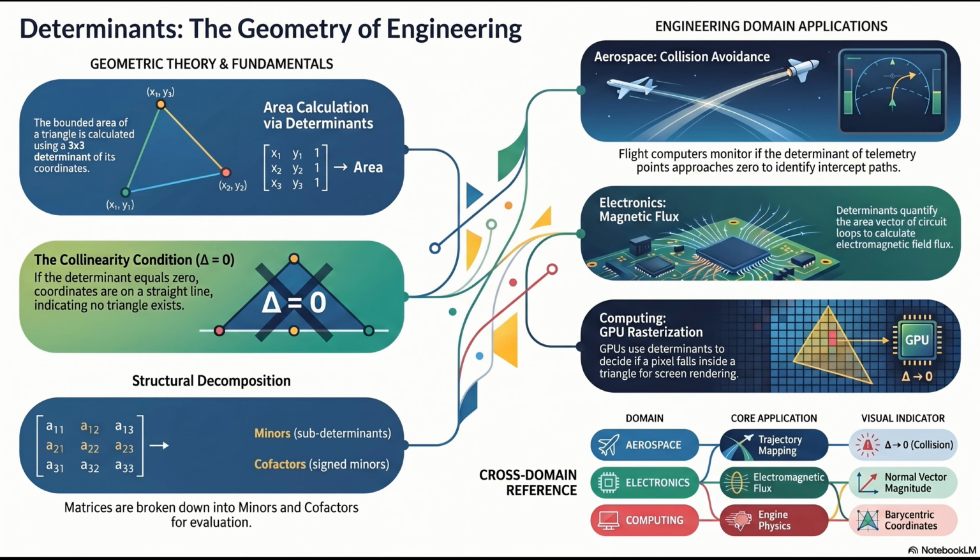Flux is essentially the total amount of a magnetic field that is actively passing through a given surface area. Usually that's a triangular circuit loop. Right. And to calculate that flux, engineers don't just need the area of the triangular loop. They desperately need to know its precise orientation in three-dimensional space. Orientation is everything. And the mechanism here relies on the cross-product equivalent of our 3x3 determinant, which yields something called the normal vector. The normal vector, yes.